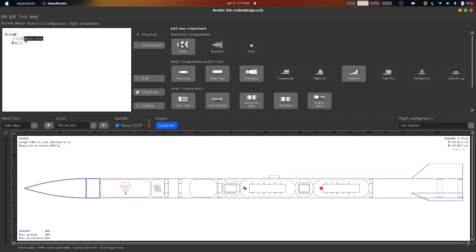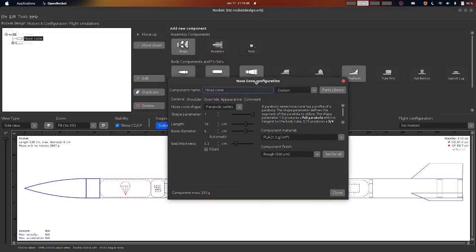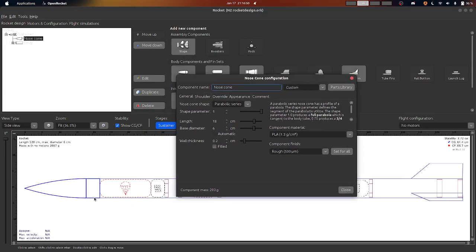A few key parameters you need to consider when designing the nose cone is this shoulder. This shoulder is used to attach the nose cone to the body tube. As you can see, you're able to design the length, and you can change the cone shape.